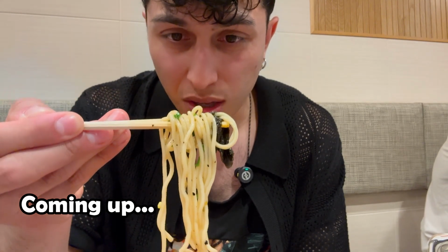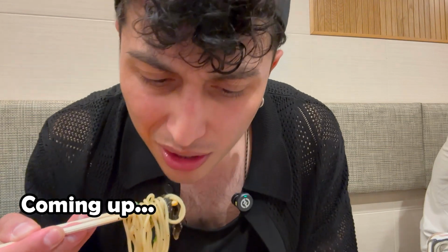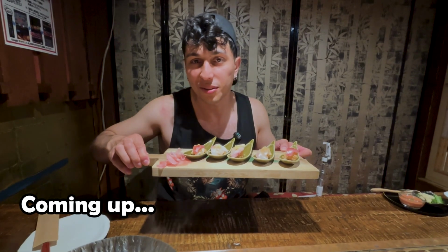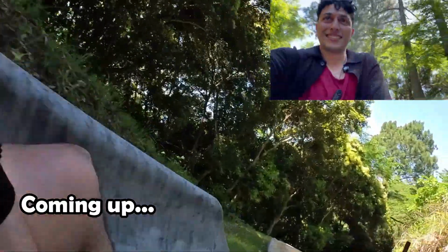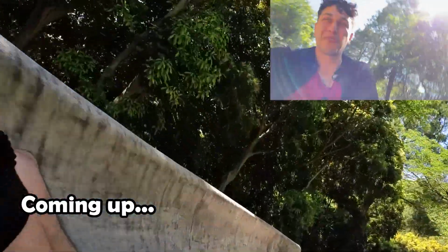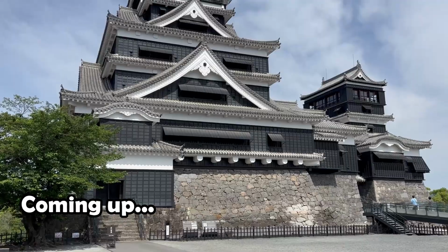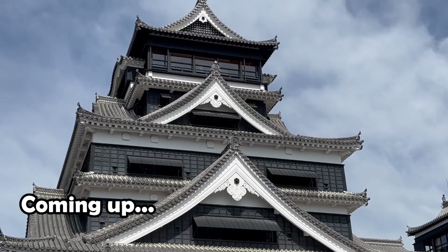These noodles are so thin, it makes them go down way easier, I think. Just look at how amazing this sushi looks. Like, I'm telling you, the aesthetic is so nice here. I'm not supposed to be using my phone! Black, white, and grays, and everything is really well dialed in.